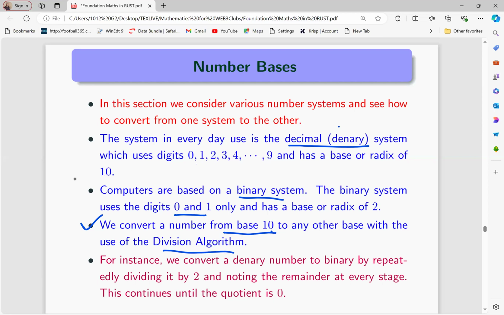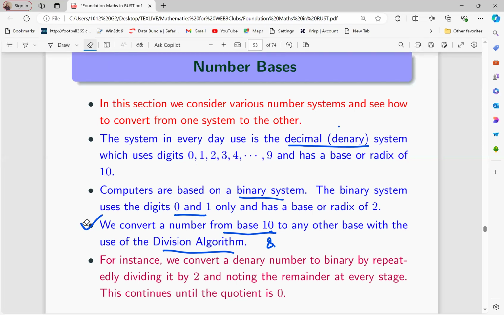What I mean here is, if I have a number in base 10 and I want to convert this number to base 8, I'll divide that number by 8 successively. And every time I do that, I note the remainder. So if I want to change a number that is in base 10 to any other base, even if it's to base 16 or to base 25, I divide the number that I'm given by the new base that I want to change to.